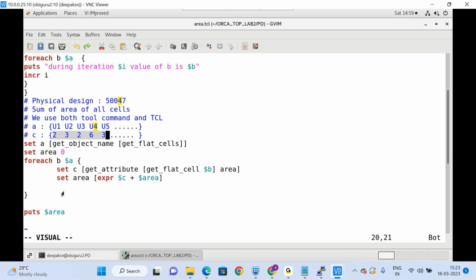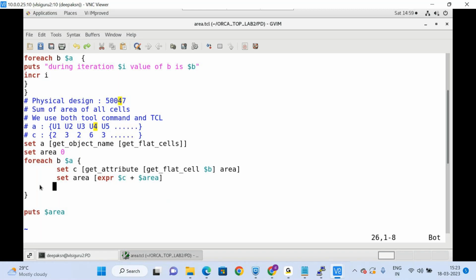Now I am having the area of all the cells. In the area variable, I am having the sum of the area of all 50,047 cells.